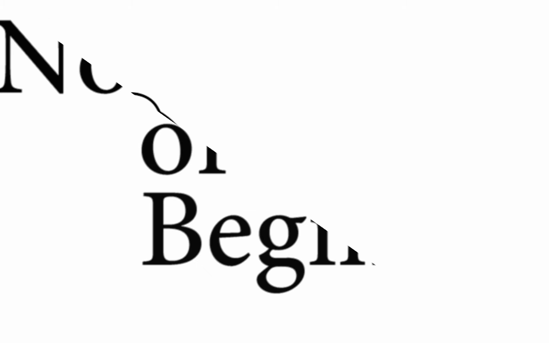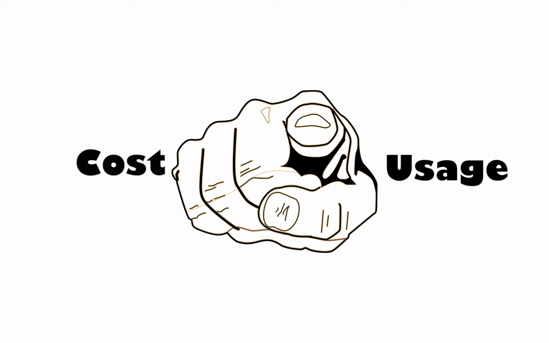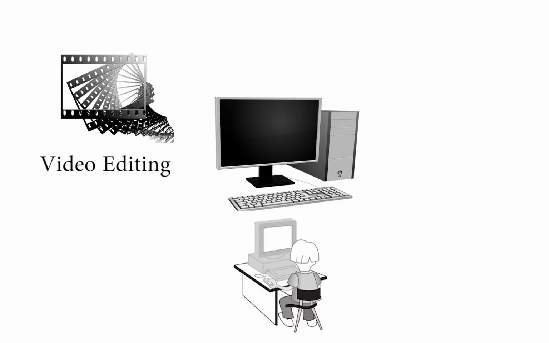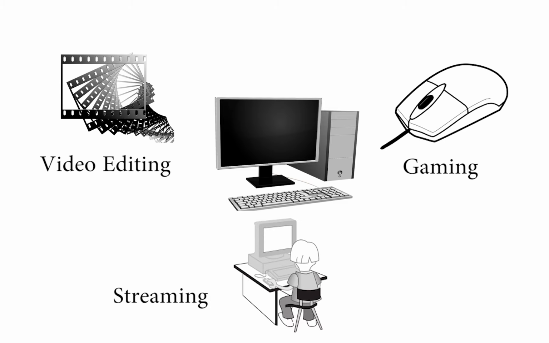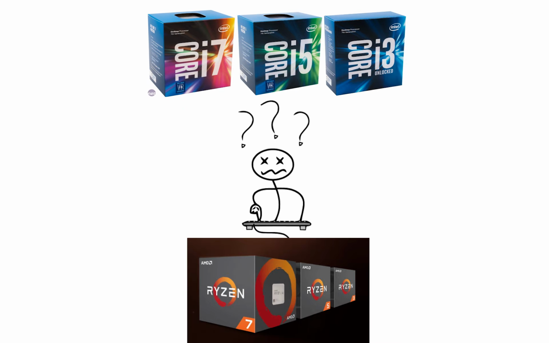Even if you're a novice or a beginner when it comes to CPUs, this video will help you decide, or at least narrow down your choices of which CPU you should get. To start things off, you as a consumer should factor in how much you are willing to pay and what programs you'll be using on your computer, whether you'll be using it for video editing, gaming, streaming, or just casual browsing on the internet. But which one should you choose to complement your needs?